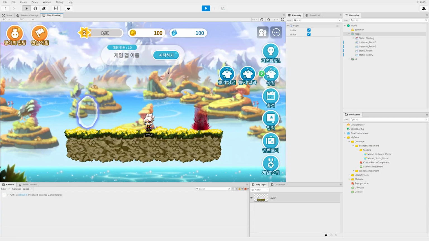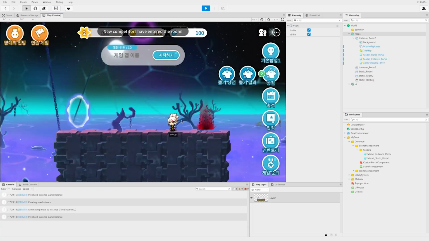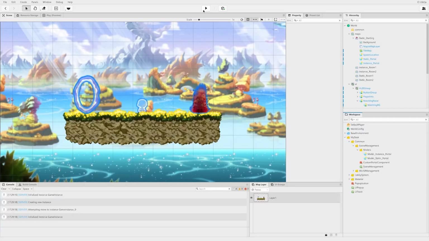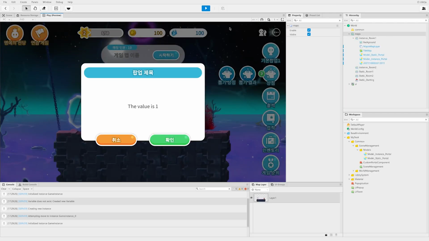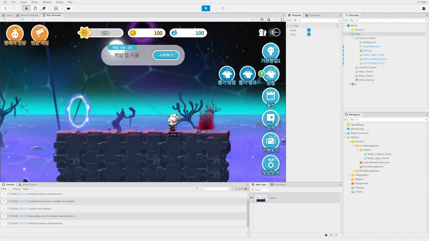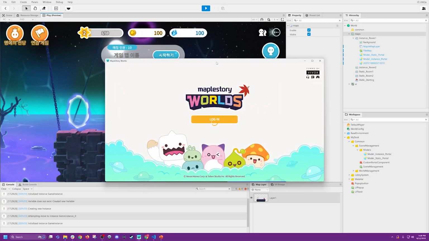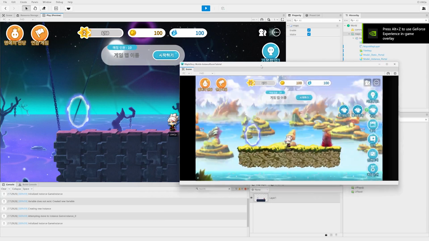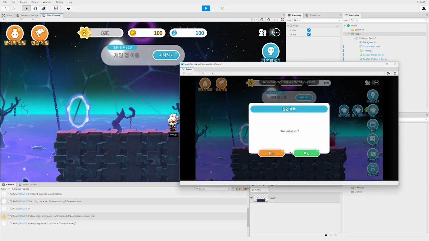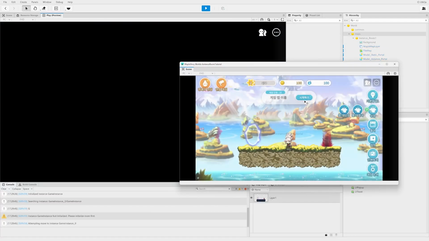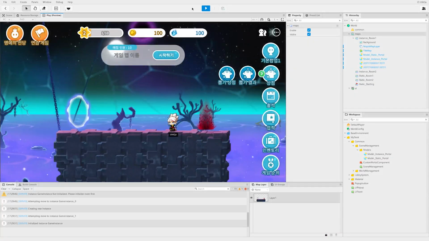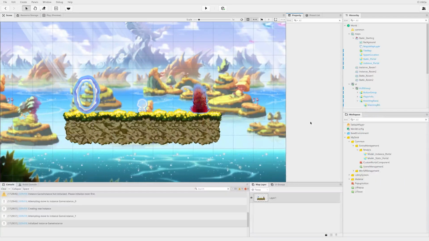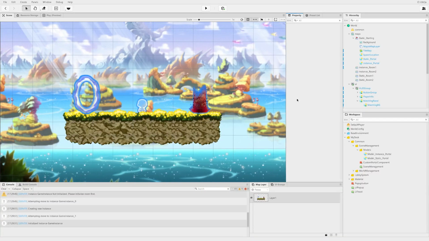Let's start with our first player without creating a second instance, and let's enter. And of course, we have to make sure that we refresh. And we can see that our value is 1. So let's create another instance. We're going to click OK. And we're going to enter into the world instance, and we can see the value is 2. If we move back and then enter again, we can see the value is 3. So we have successfully utilized our shared storage memory space to store a variable and increment that variable.